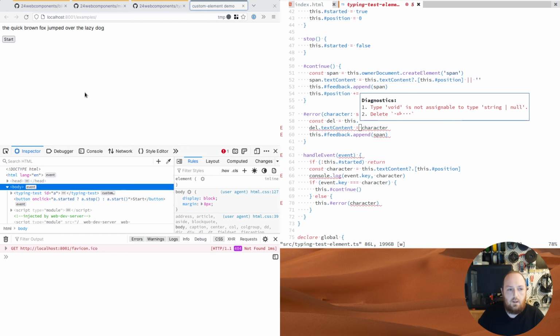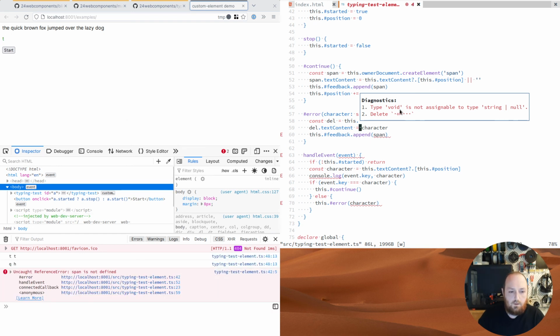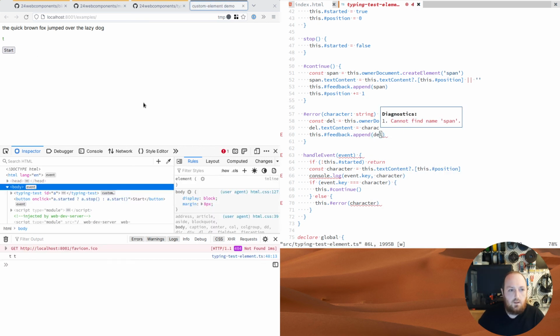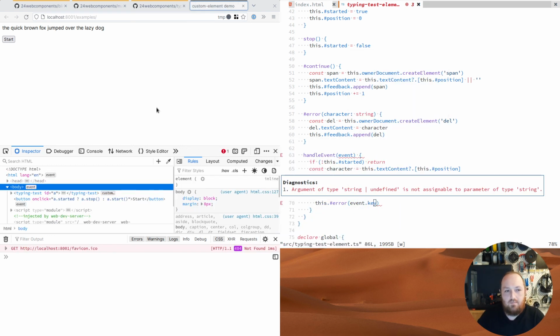So if I type TQ, reference error, span is not defined. Yep, that is true. Okay, TQ. We got an H. This isn't character, this is event.key. Okay, TQ. Yeah.